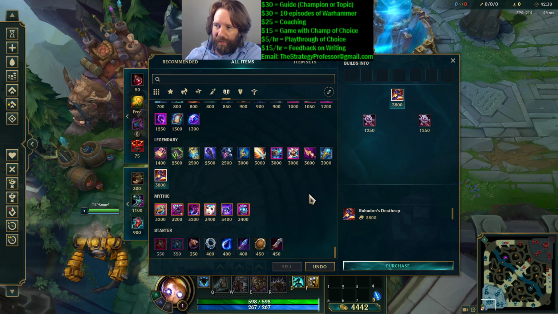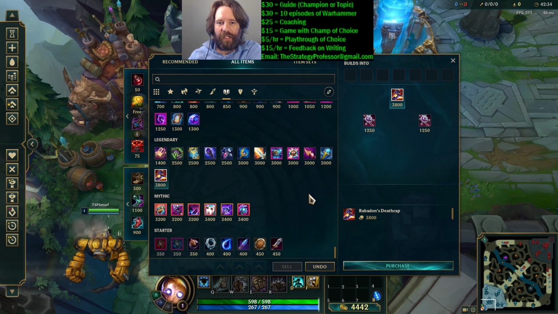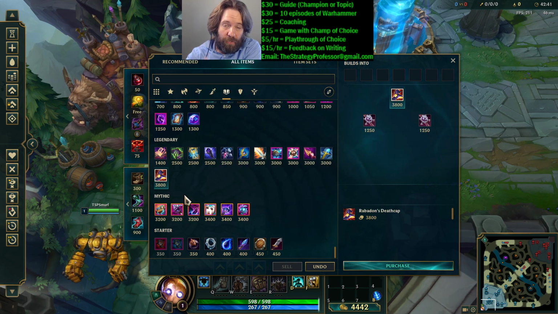So they might be re-budgeting it. They should just get rid of the armor and magic resist on it. It's like, that's just too much. And they already have the burn damage on Liandry's. Maybe they could get rid of the burn damage. I don't know. But anyways, that's a notable omission here.